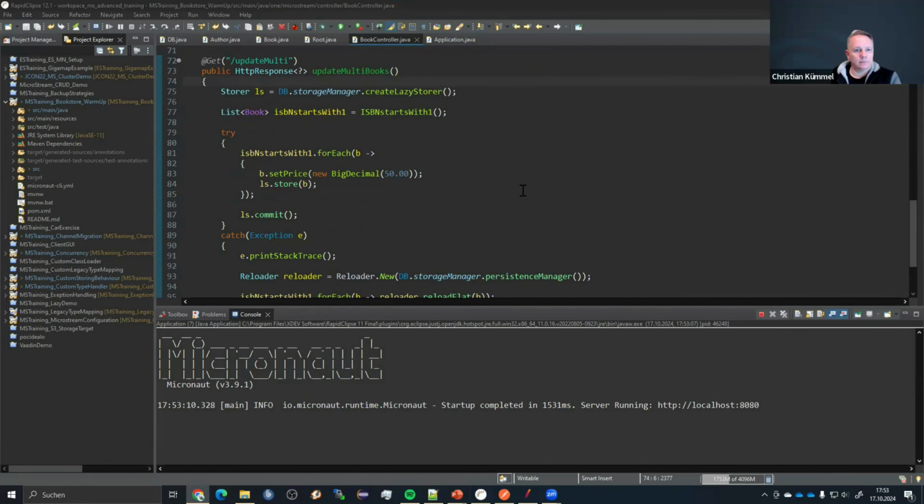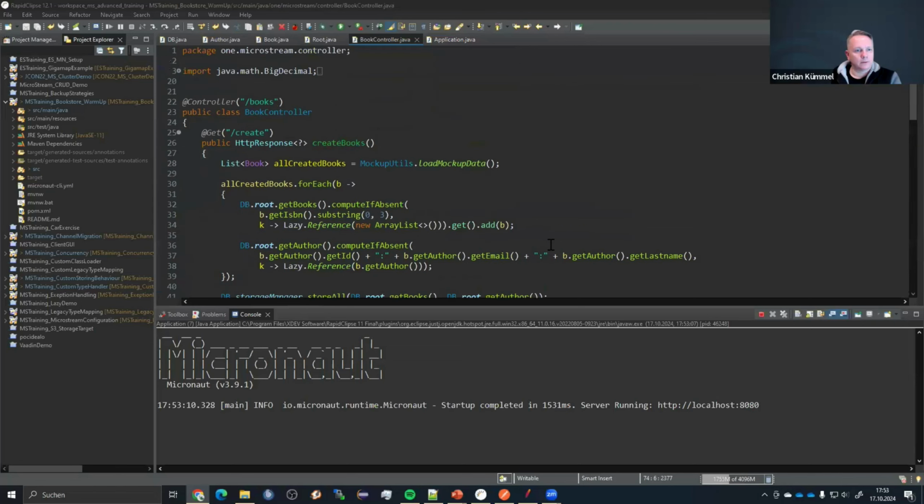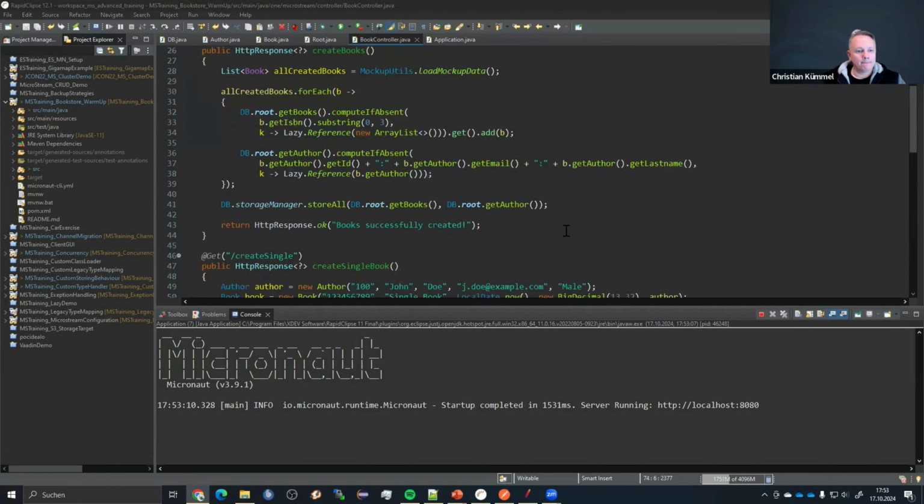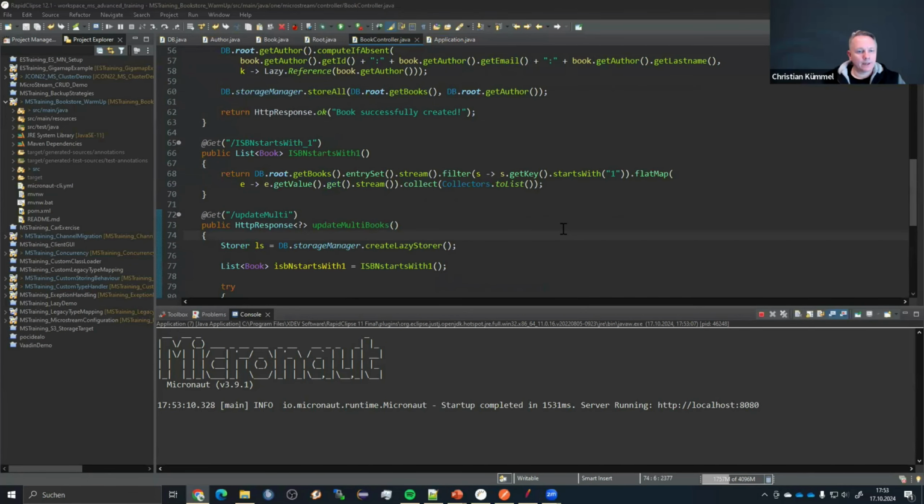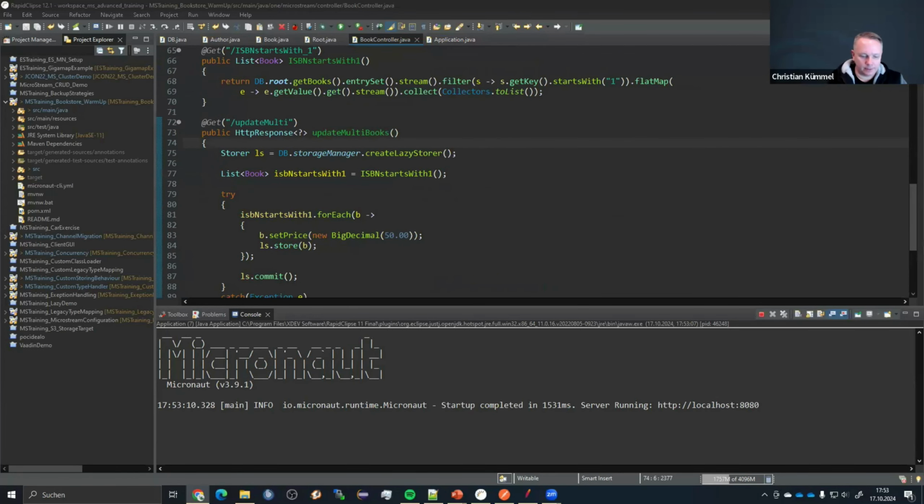We don't have one get method. That's interesting. So books create single, update multi. Let's call that update multi.